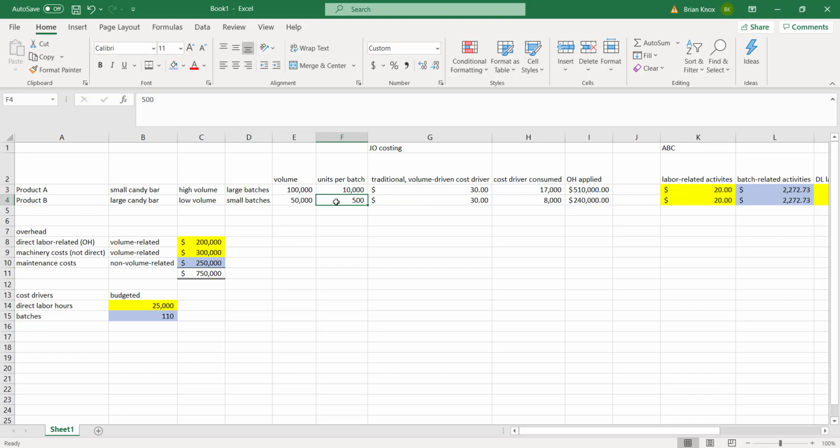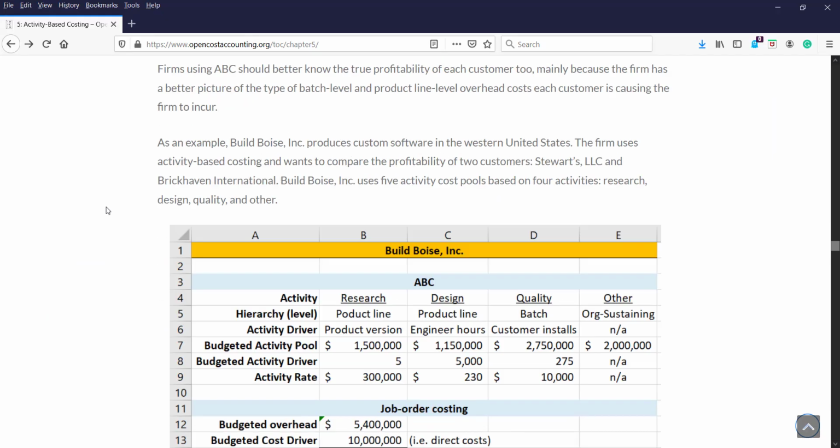Now that we have this additional activity-based costing information, we know that we've been undercharging this customer, or at the very least, the products that customer is primarily getting from us, we have been under-recognizing the costs associated with that. So now we can make a decision about that customer. We can say, if it's bad enough, this is not a distributor worth keeping unless they're willing to change their balance of product A to product B. Unless they take more small candy bars and fewer large candy bars in this example.